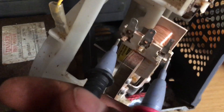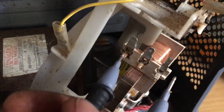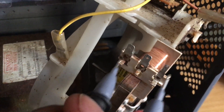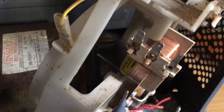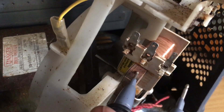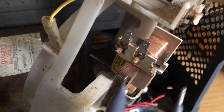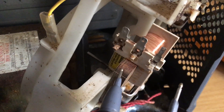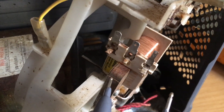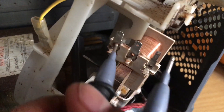I'm going to connect this one because now I can't find the two-pin one, and also the customer didn't want to pay more. She said I must put the old one - a secondhand one - so I found this one and she said it's fine. She doesn't want to pay more, so now I'm going to put my connection on these two.